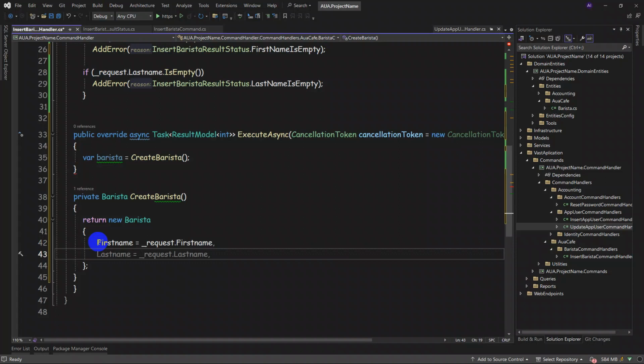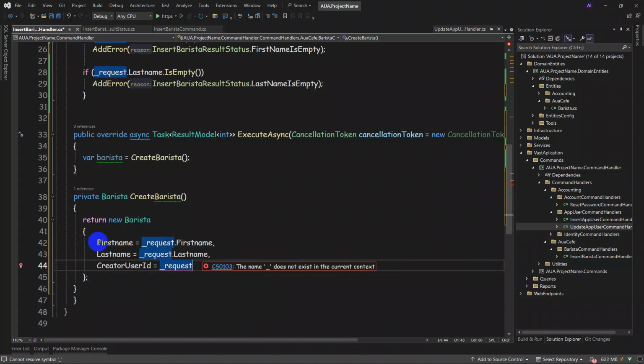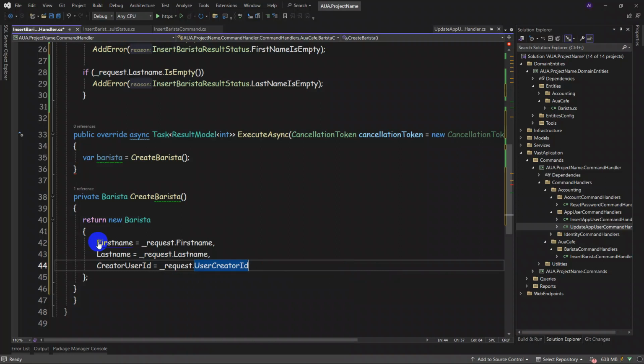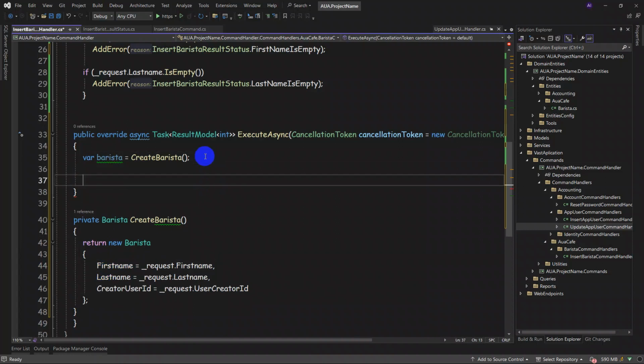As you can see, ReSharper made everything for me. And the third one, creator user ID is exactly request. These three issues we have implemented before in our request, which is the input. Here we have defined it previously, if you do remember. So we've just done here, we made our entity input or insertion.